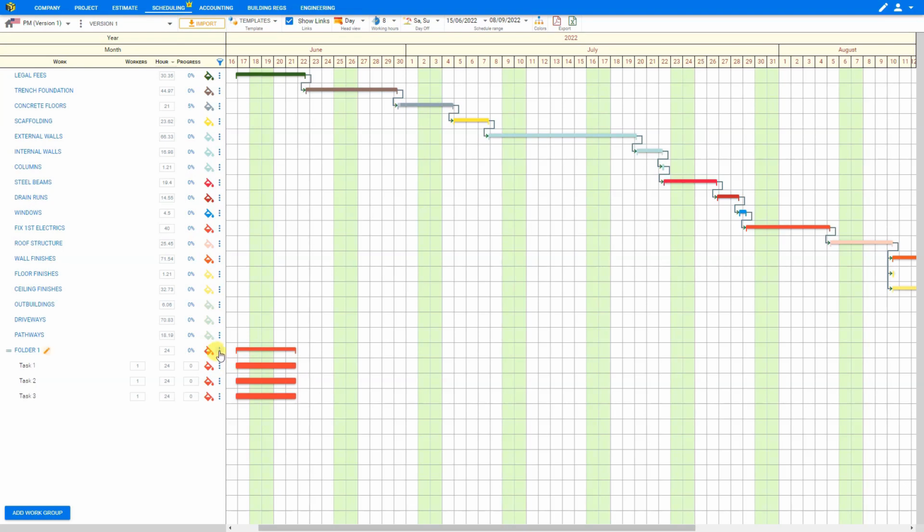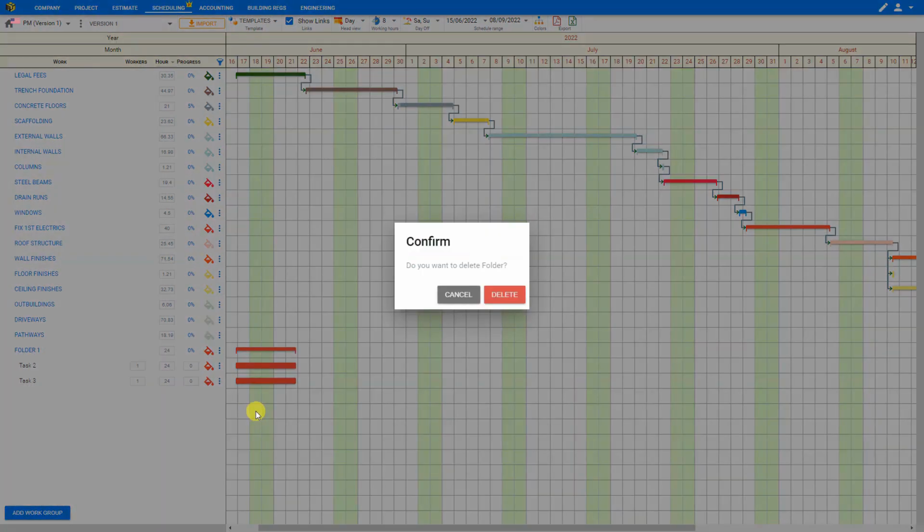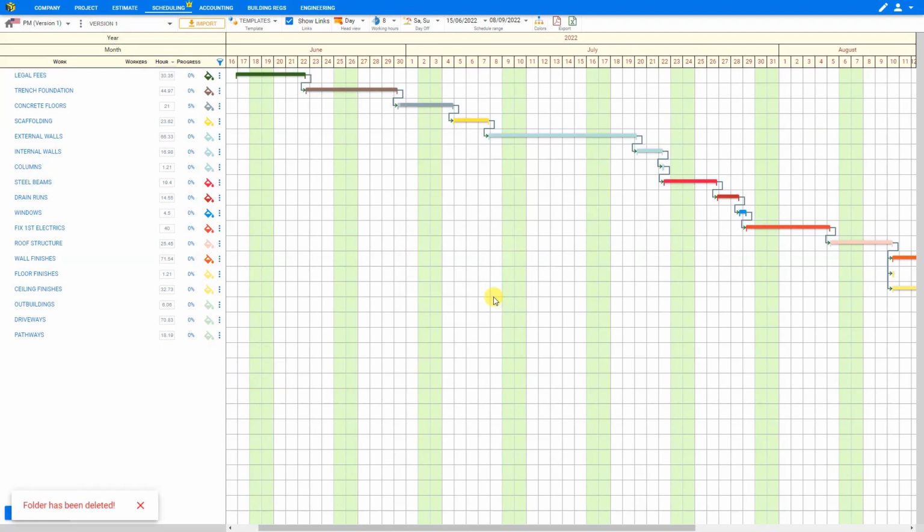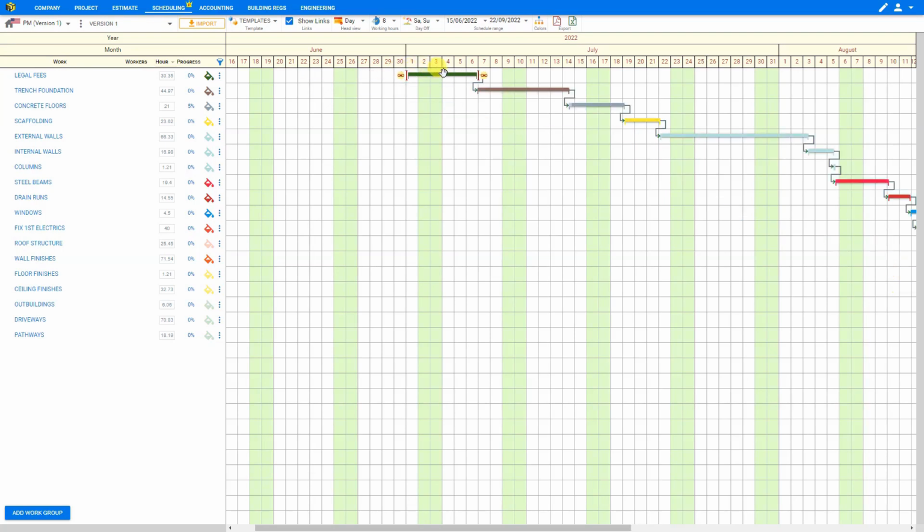And if we've created a folder or a task that we no longer require, we can simply select the additional options and remove that task. Or for a folder, we can select the additional options and remove the entire folder. And if we want to move a task ahead in the schedule, we can simply select the bar that represents that task and slide it along the schedule to the point where we want it to start. So for example, let's start this one on the 1st of the following month. And you'll notice that all of the linked projects that follow it slide forward as well.